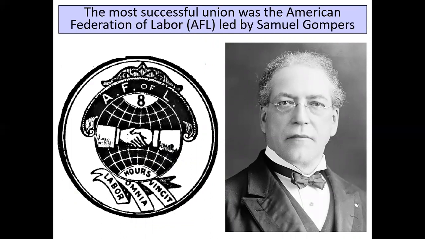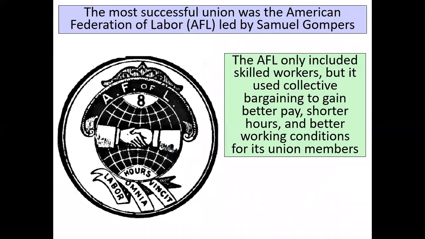As great as the Knights of Labor was at being inclusive and allowing everyone, the AFL, which is going to be led by Samuel Gompers, is going to be a little bit more effective. And the reason for that is it only included skilled workers and white people and men only. So those demographics are what America to this day really cares about the most. And so when they would go on strike or whatever, they were able to gain better pay, shorter hours, and better working conditions simply because the group of people that were involved were more powerful in society during this time, the white skilled worker, male.